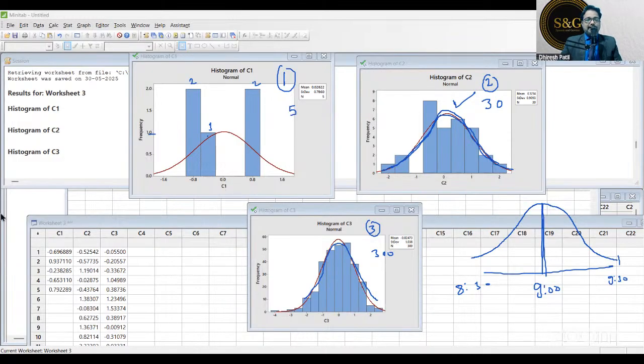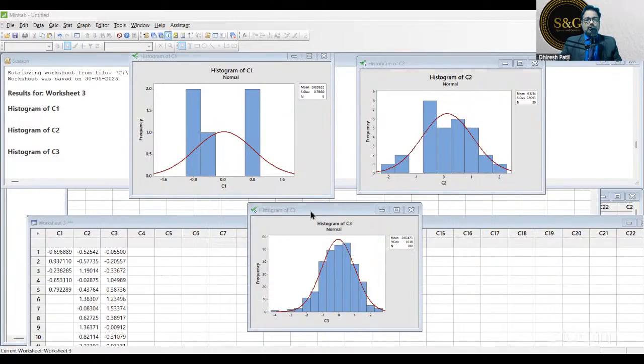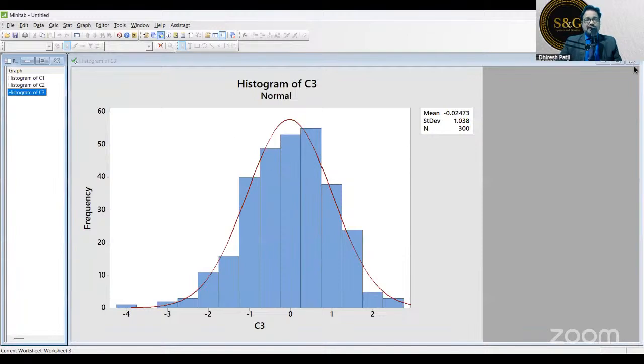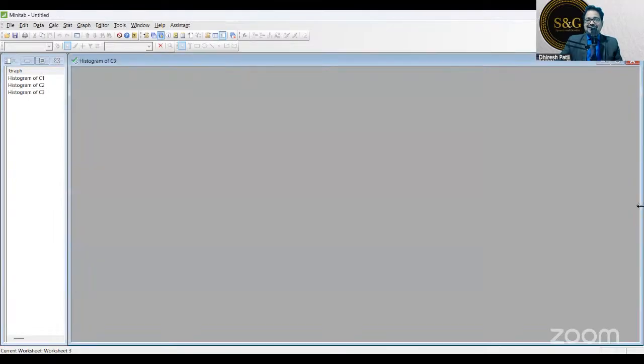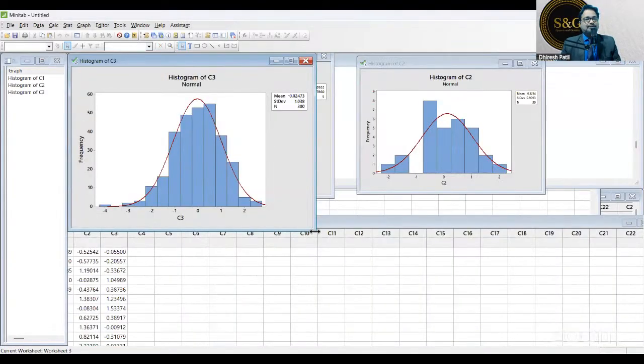So what I did is, once the graphs are created, let me go back to, okay, like this. If these graphs are there, what you can do is, see here, if I take my cursor to the extreme right side, it becomes a double-ended arrow. The moment I get the double-ended arrow, I just drag it inside and it becomes shorter. Can you just do it? Now, where will you see all these three graphs? Go to this graph segment.